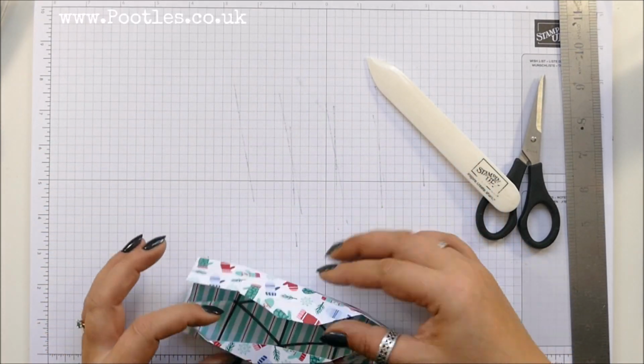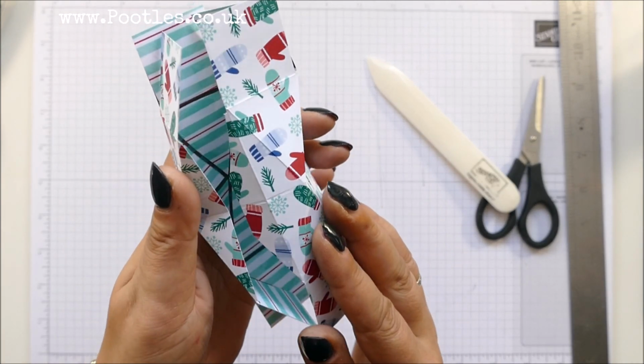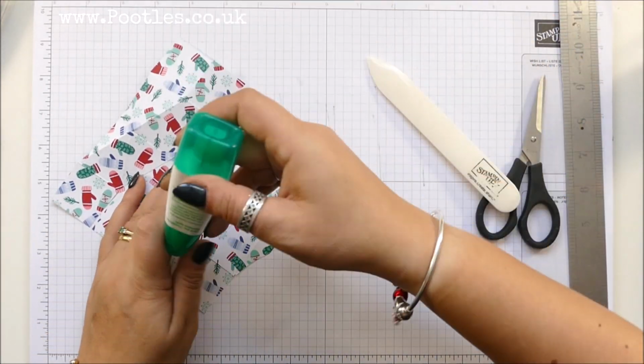Okay, so you can see where I hacked a big chunk. That's because it's got to get behind here. It's got to glue behind there. So I'm going to get some wet glue on here.